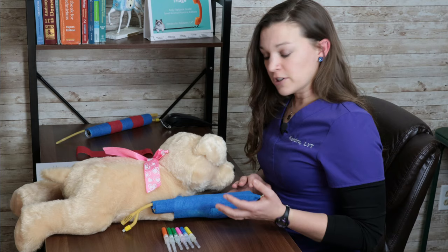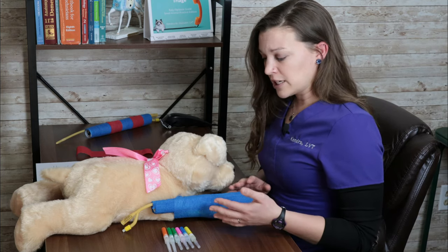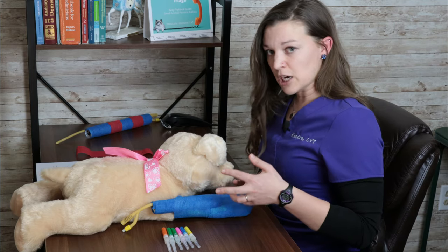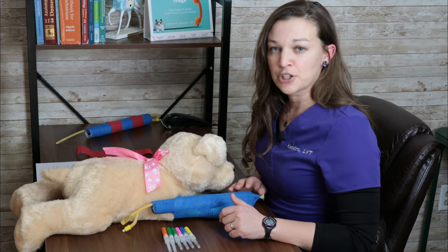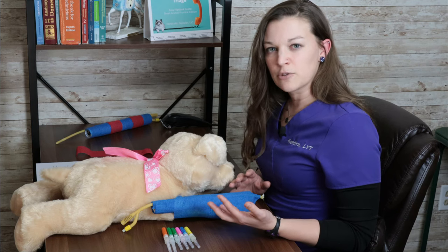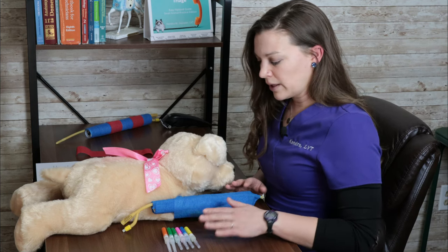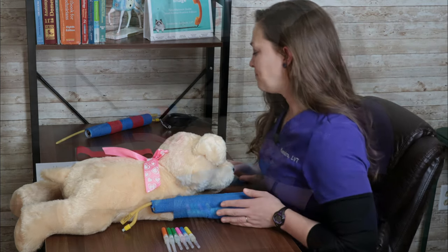So for dogs, we should be using an 18 to 20 gauge. So 20 gauge for those small, medium dogs, and then a 22 gauge for a cat, and our 24 reserved for very small pediatric patients. Sometimes, you know, with the micro and toy breeds, we might need to use a 22 gauge, but really we should stay away from those for dogs. Use the size appropriate for your patient.